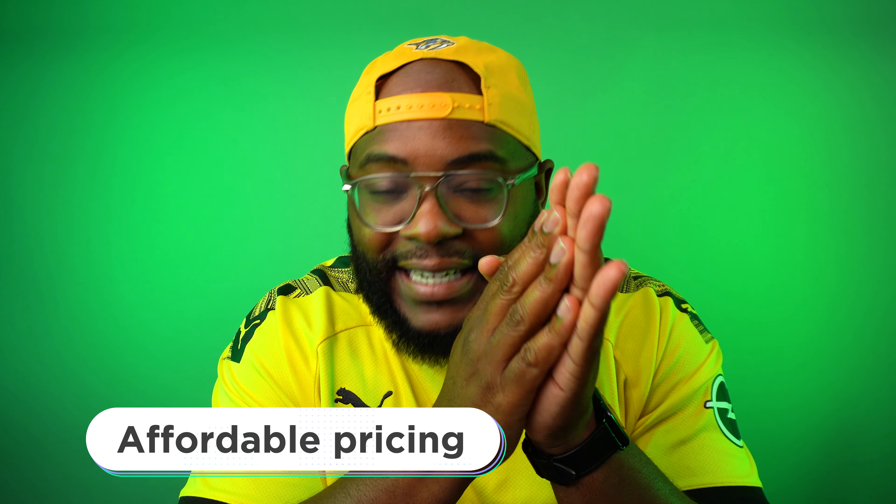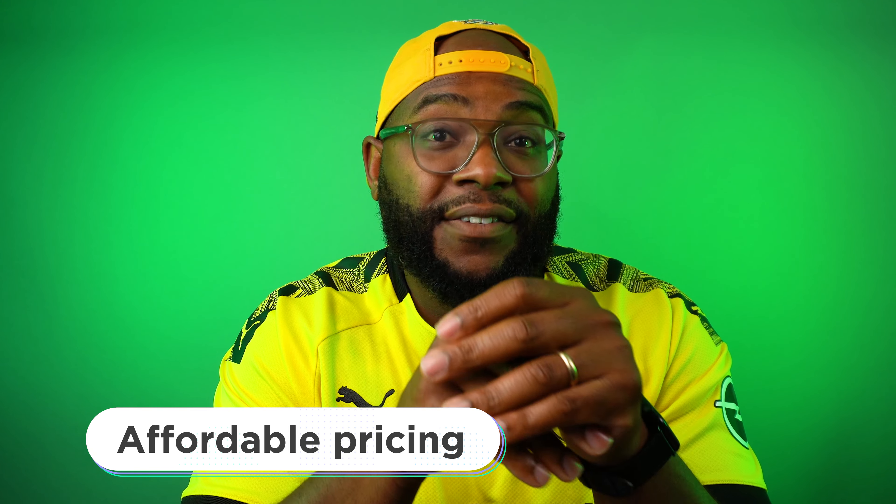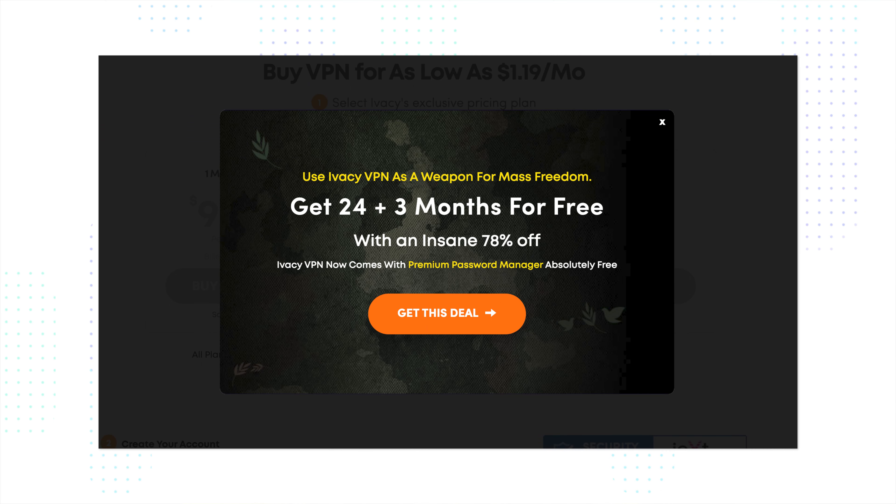The second thing I want to talk about is affordability. It is incredibly affordable as a VPN. VPNs have been creeping up in price year after year and you're going to want to pay for your VPN in pretty much all instances. So if you're someone who's long-term thinking, you really get some significant savings when it comes to IVC VPN.